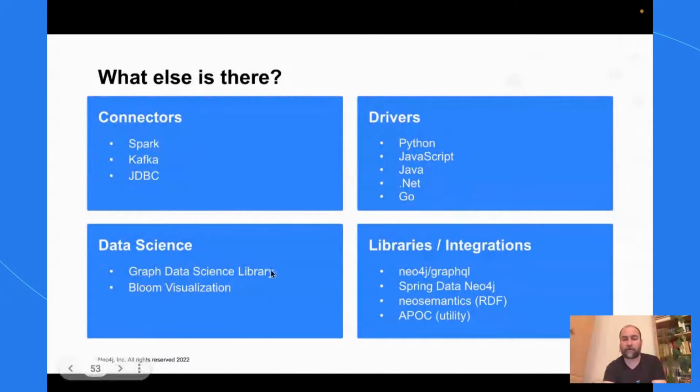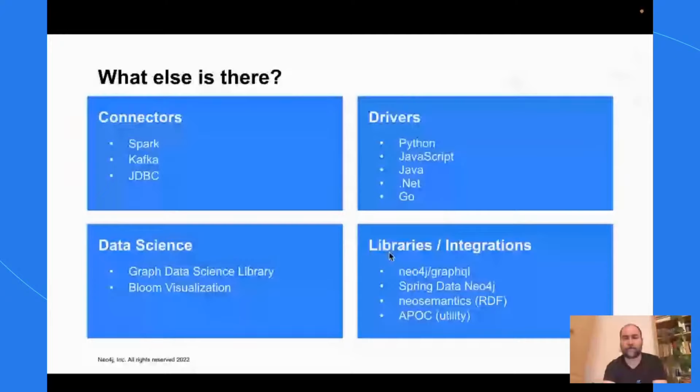Graph data science is a really important topic, where you take the graph not just to build applications, but to get insights, and especially now with machine learning on graphs, there's a lot of really interesting stuff happening in this area. So if you're interested in that, check that out. We have a visualization tool called Bloom, where we have a separate training session in 2 weeks.